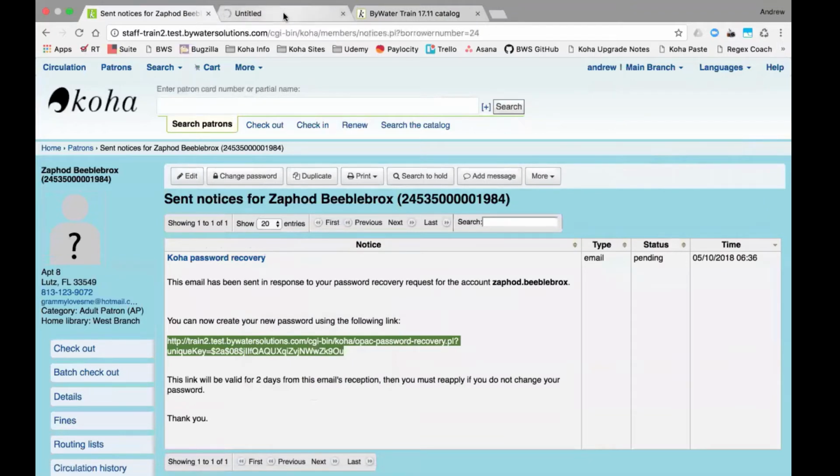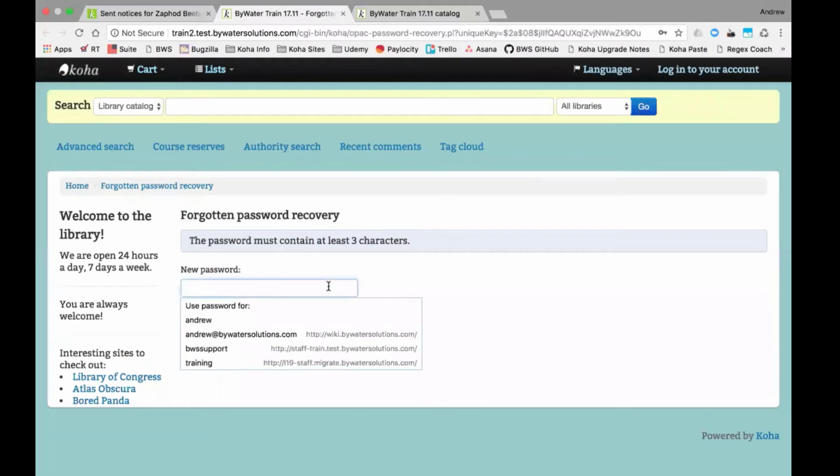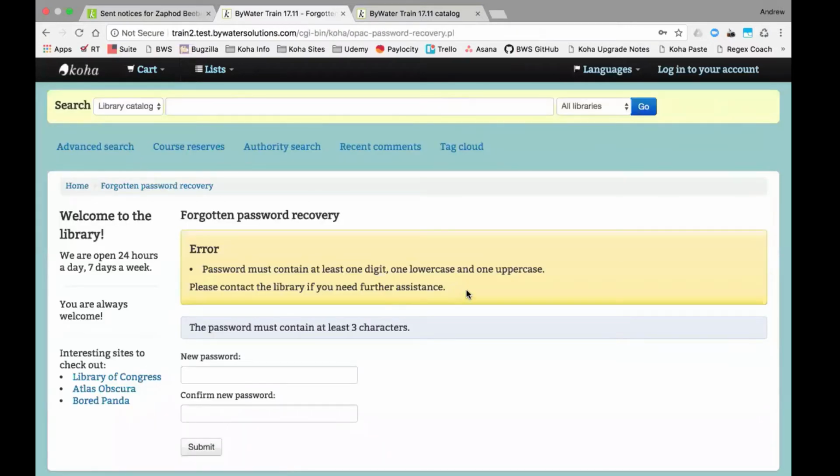So if I go to that password reset website, again, it doesn't show me right away. I should probably pay attention to what I'm typing here so I get it to match. When I try to submit that, it's going to give me an error that tells me specifically why it failed. So we've got a little difference in display between areas.